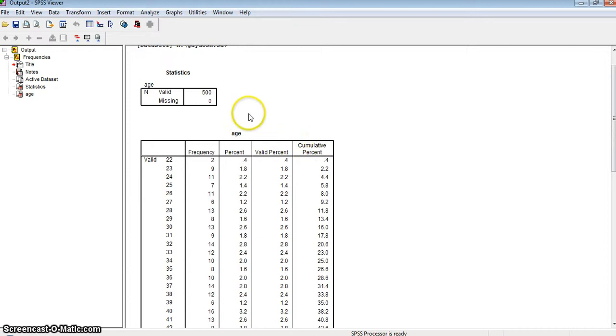Before I get ahead of myself, let me explain this file. Just as I have sent each of you a random sample of 500 respondents from the voter file we've been using in class, I sent myself a random sample of 500 respondents. That is the file that's in front of you now.